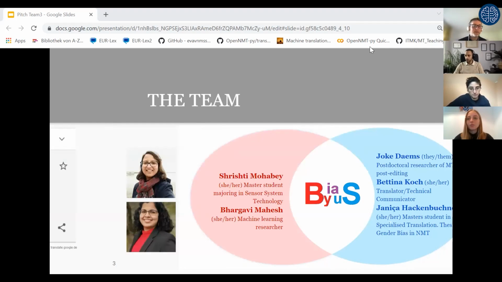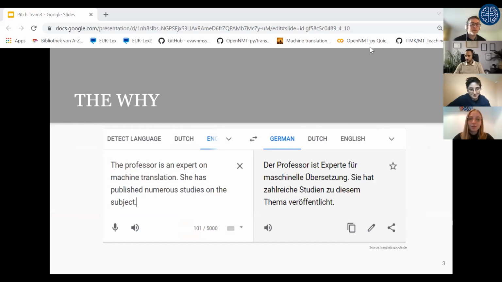And we've already talked about this now. Danielle has talked about it, Simon has talked about it, but I also wanted to say why our challengers thought this challenge was important, and why we also decided to be a part of this challenge and to try to find a solution. Because as it was mentioned, you can see here a case of gender bias in a machine translation output. And the issue of gender bias in such outputs is well known to people that work as translators or other experts working in this field.